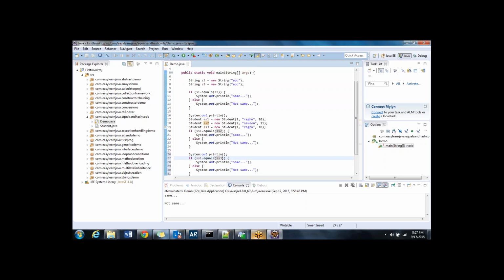What is the output? Same or not same? Same. Yes, right? Same. Very good. So when I compare ss1.equals(ss3), the answer is same. Very good. The answer is wrong. The answer is it's not the same.